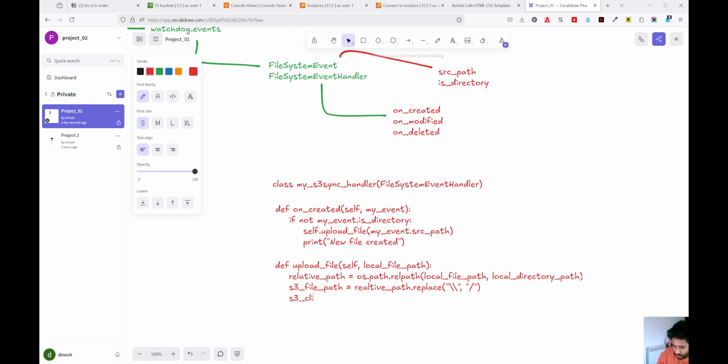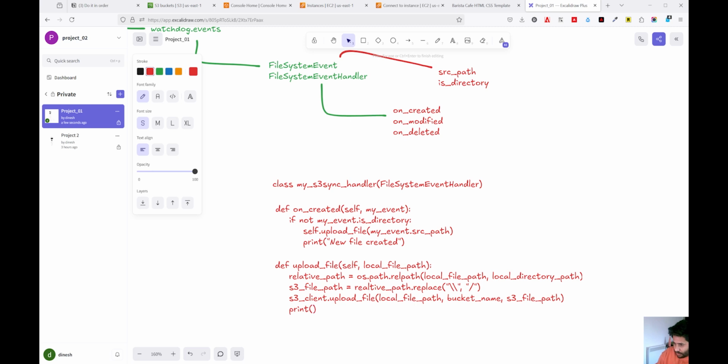s3_client.upload_file, local_file_path, bucket_name, s3_file_path. Now again the print statement is optional here.